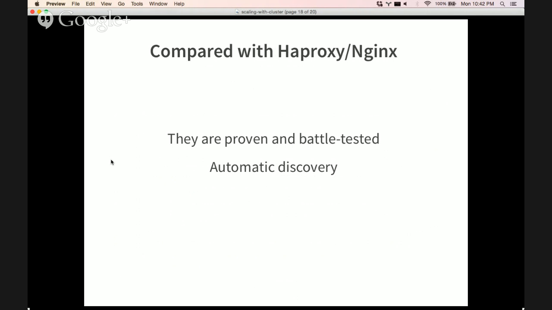At the same time, if you're using Nginx or HAProxy or some other solution, then you need to have a good configuration for Meteor as well. Otherwise, you might have some issues, so you need to think about that a little bit. Also, we do automatic discovery. That means you don't need to configure the IP addresses and servers. This is automatically handled by our solution. We have some solutions for HAProxy and Nginx for this kind of thing, but they are not very mature.